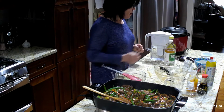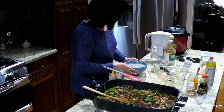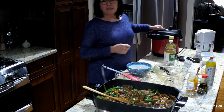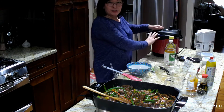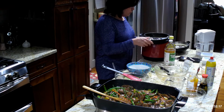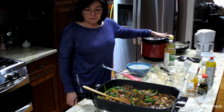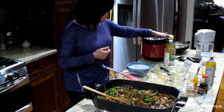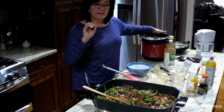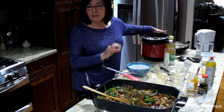All right, so I have a bowl, and I already cooked some rice. I actually like to use my pressure cooker to cook rice. It makes a great rice cooker. And what I did was I put equal parts of brown rice and water. Actually, I used that shiitake water. And then I just set it 15 minutes and then let it turn off and just let it release its pressure on its own and it takes about another 15 minutes. So in 30 minutes you get perfectly cooked rice.